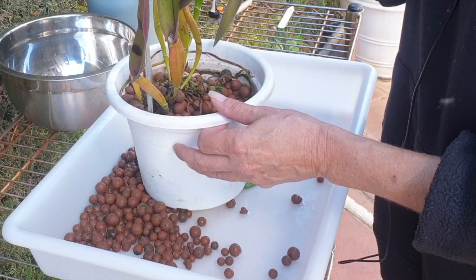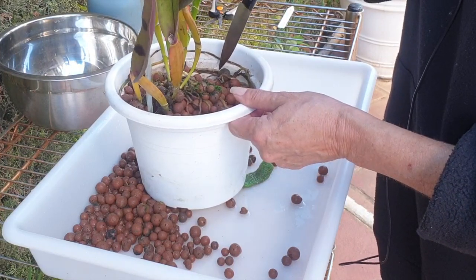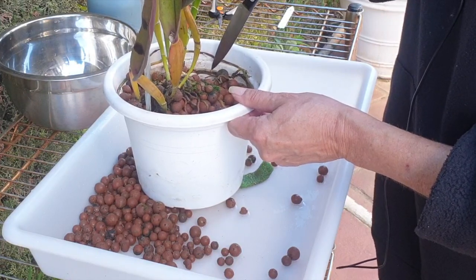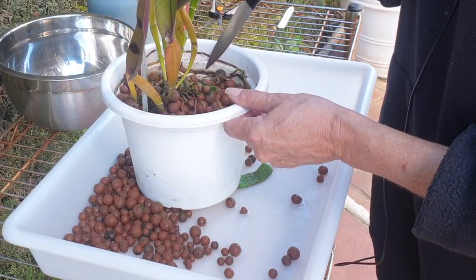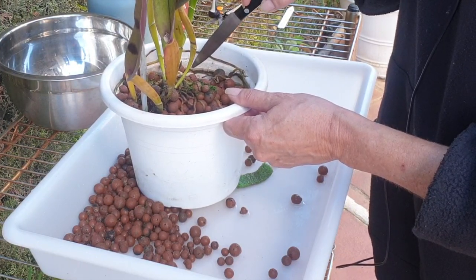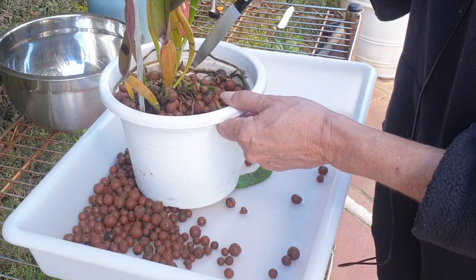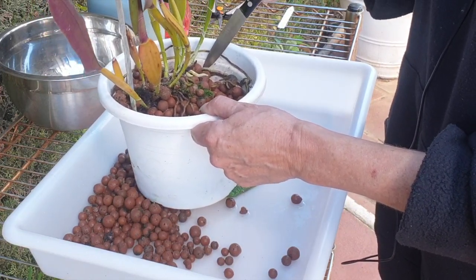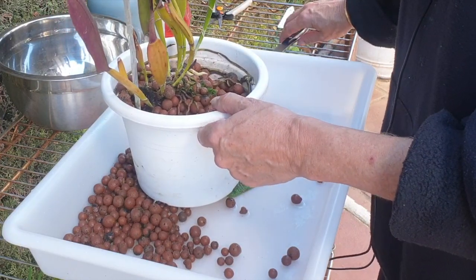But these roots, they are different. They get right flat up against the pot, and I can feel, which is not a good thing, my knife piercing the velamen, which is not a good thing at all. Thank goodness for the backup roots.